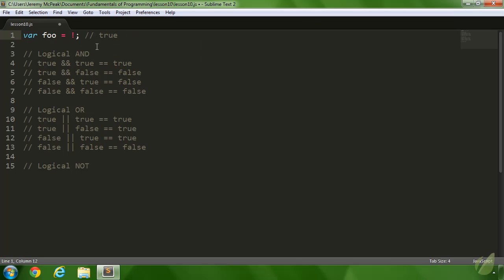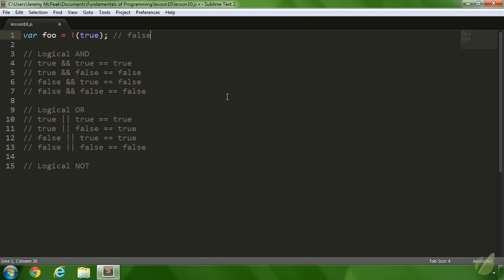So if we had a comparison, let's do 5 is greater than 4. And notice that I am surrounding this comparison with parentheses. You can group comparisons with parentheses if you want to. I'm doing so in that case just to make it a little bit clear as to what's going on within this code, that we are having a comparison, and then we are reversing the result of that comparison using the logical NOT operator. So we have 5 is greater than 4. That results in true, but the logical NOT is going to reverse the true to false.